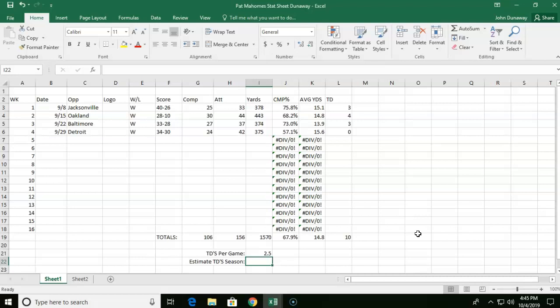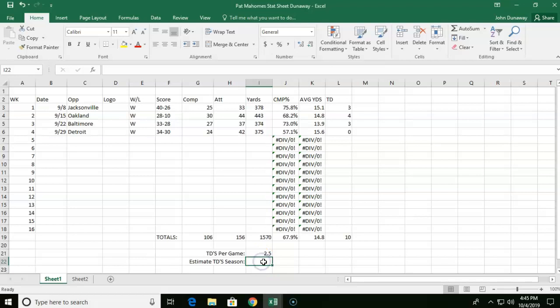We want to take his average number of touchdowns per game, and we want to multiply it by the number of games. Well, the question is, how many NFL football games are in a season? And I've already told you there's 16. We're not including the playoffs because the truth is this class will be over by the time the playoffs are going anyway. So we're just going to do it through the regular season here.